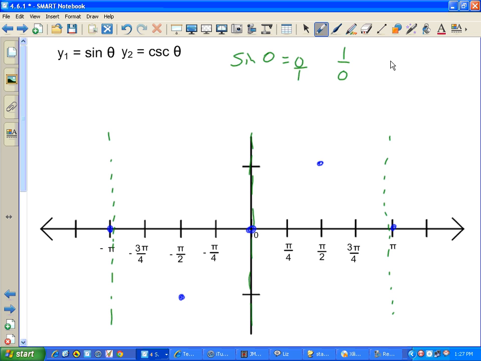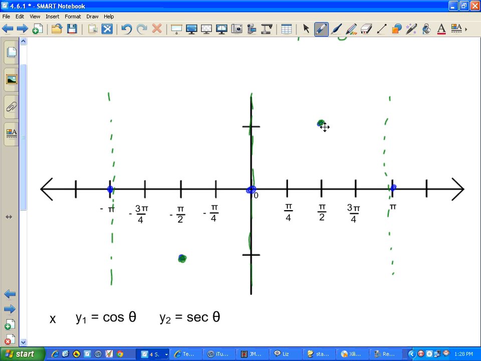Now, if my sine value is 1, if I reciprocate that, I still get 1 over 1. So this is going to be the same point, and this will be the same point, because negative 1 reciprocated is still negative 1. Now, the points in between here, somewhere around here I would have like a half. Okay, because this is 1, so I would have a half.